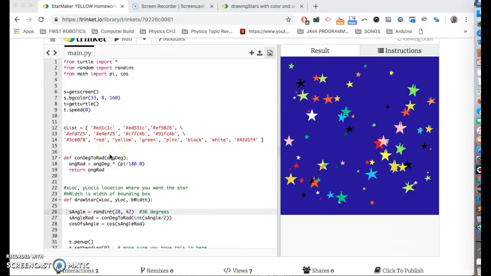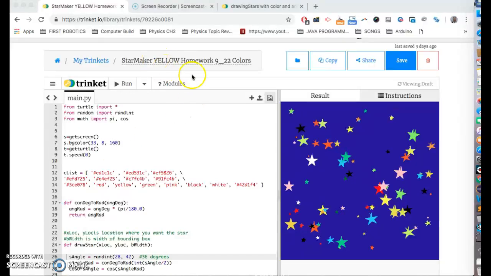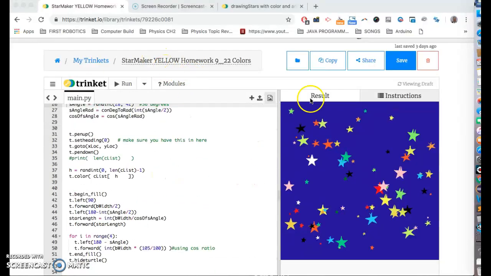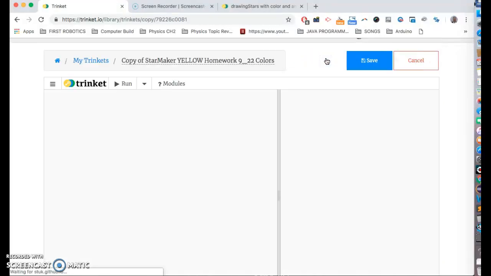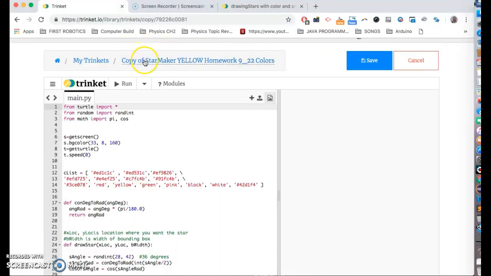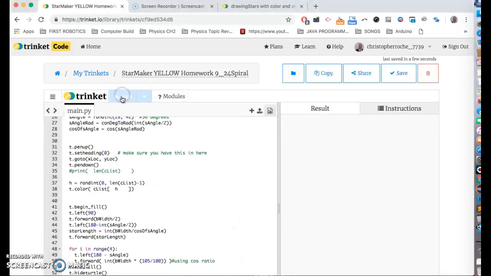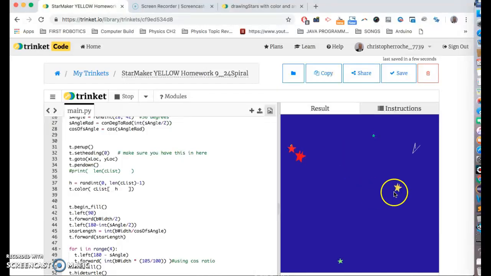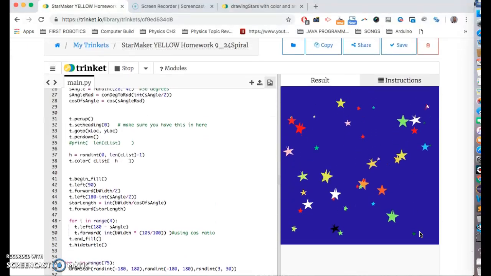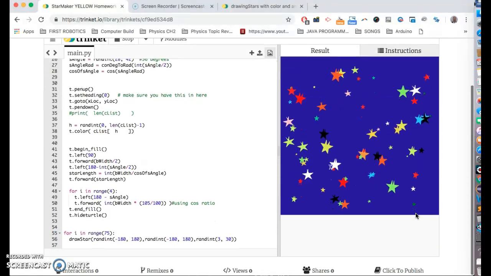Okay, so I'm here with the current state of affairs where we are. I'm going to make a copy of it so we don't lose what we've done. So I've made a copy and it runs exactly like we had before. It just draws random stars. I'm messing around with that angle thing right now to make more interesting looking stars. But I like the stars, and even the double pointed weird mutant ones, I think that's okay right now. And you guys can play with it too.